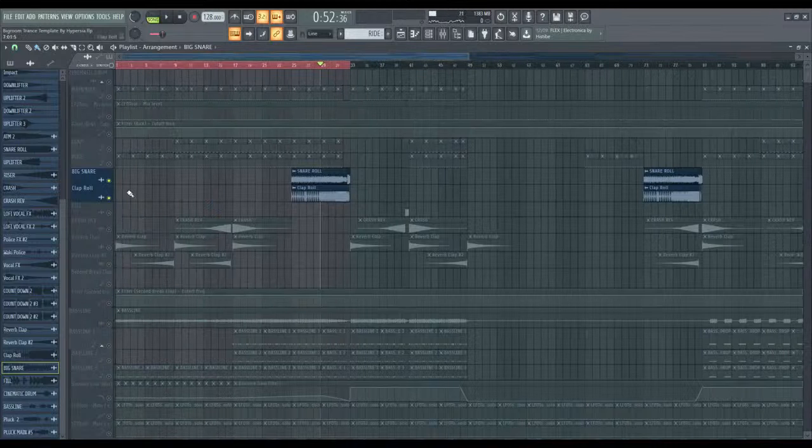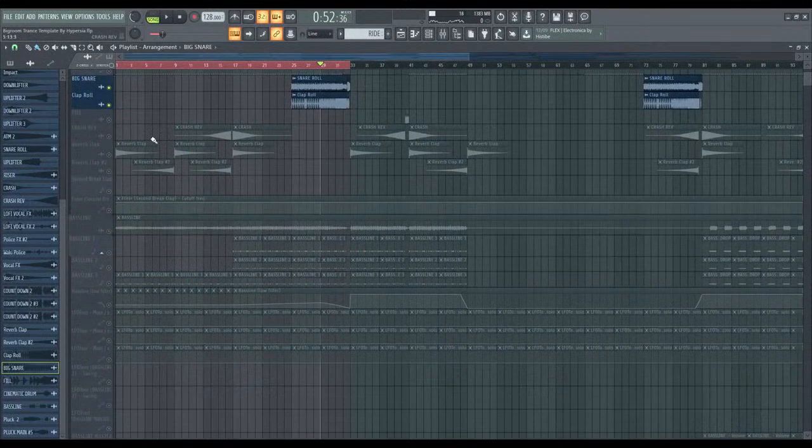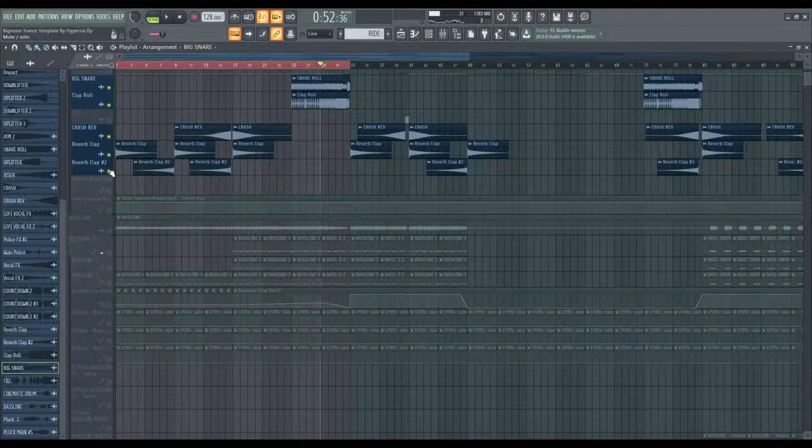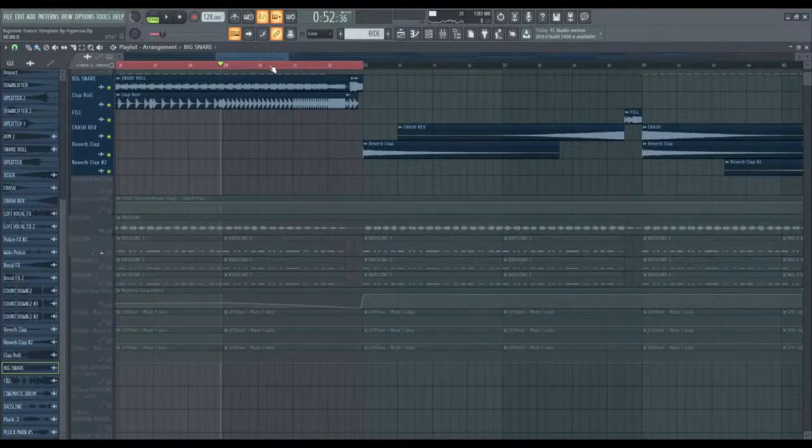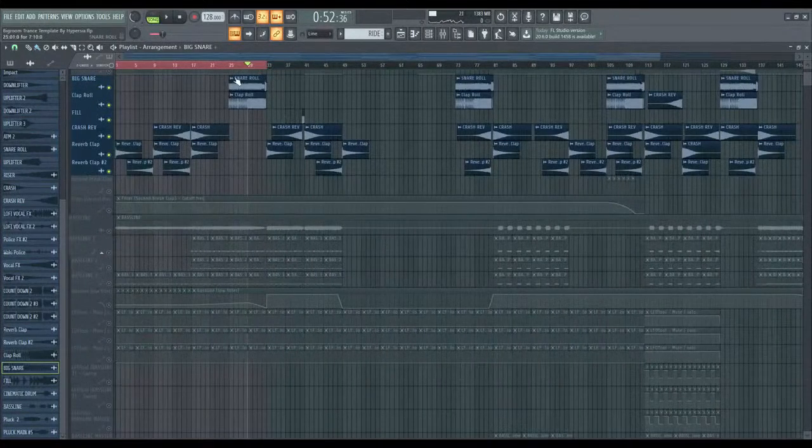I'm sure you know about using some effects, for example reverse effects, reverse crashes, and other things. I don't want to go into details of these layers, as managing and controlling these samples is so simple. I'm sure you can find these samples in your sample banks.